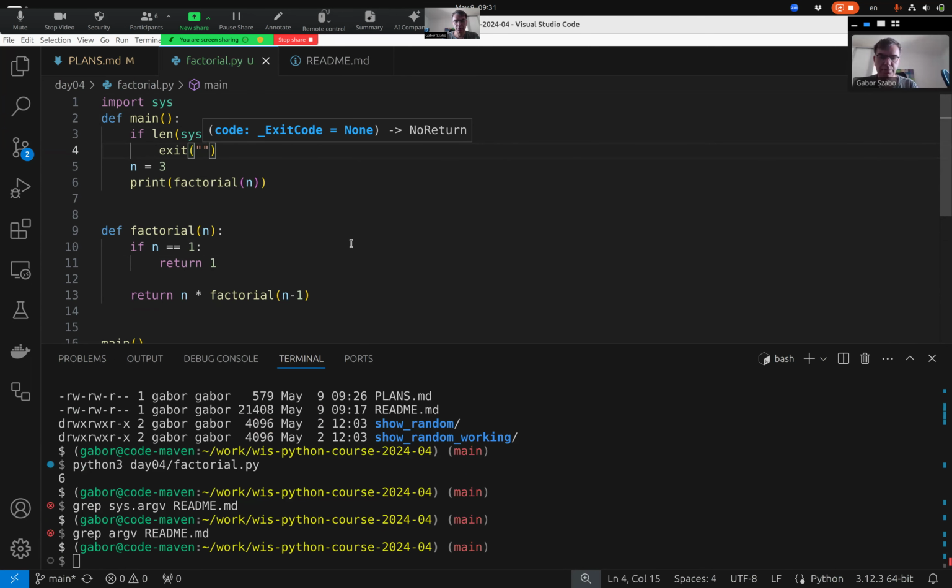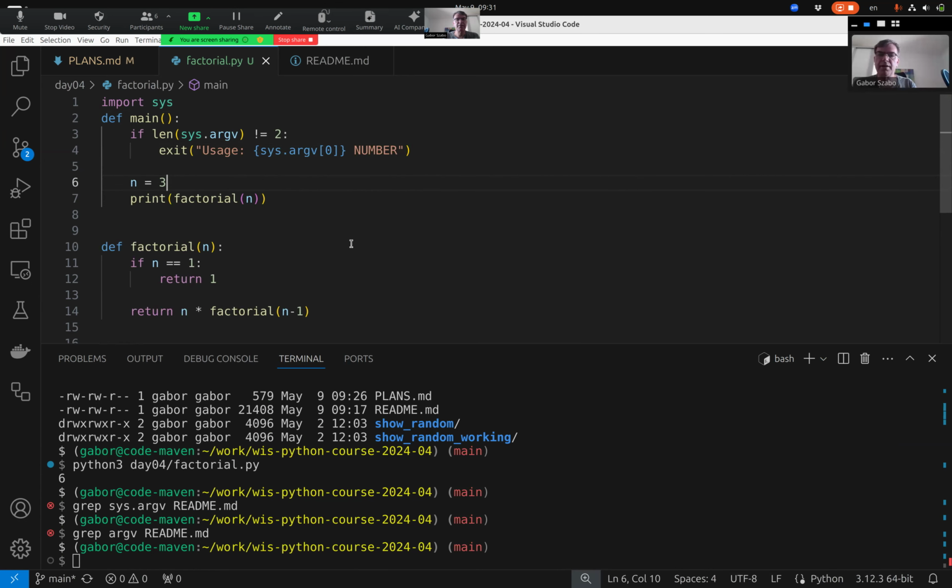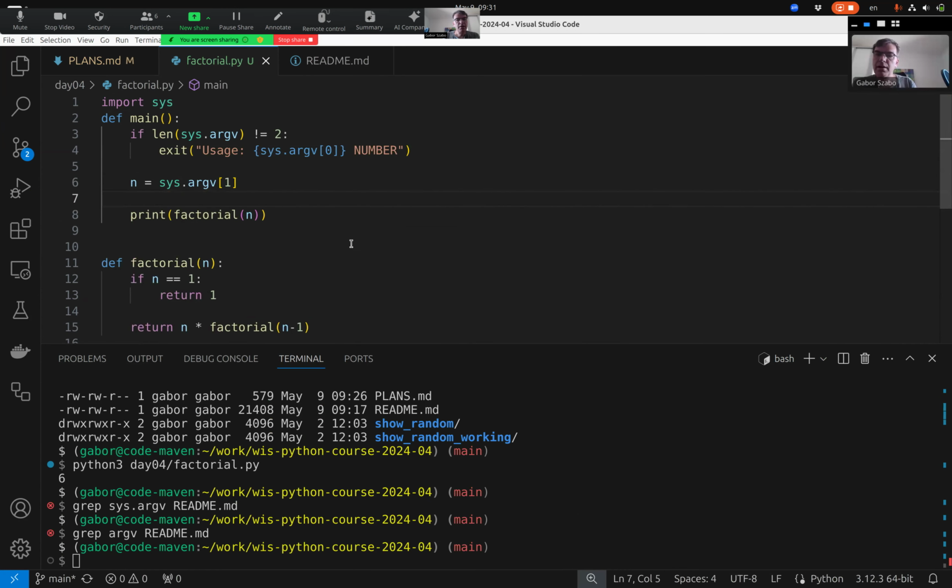Exit usage, sys.argv 0, number. Fine, and then this is sys.argv 1. And let's change a little bit this one as well and say it's an F string and it will include the n and the factorial of n.